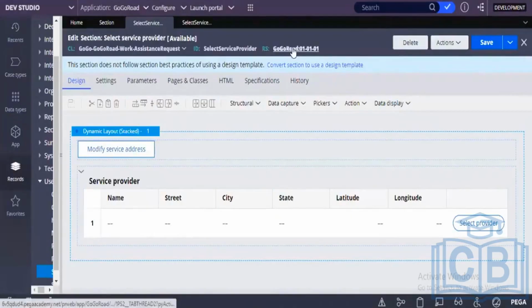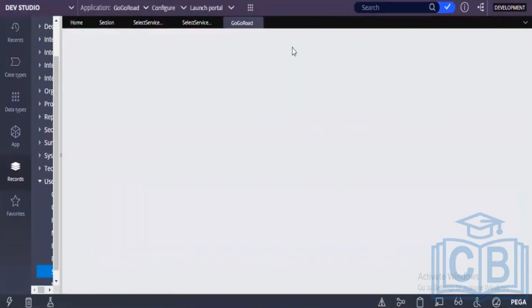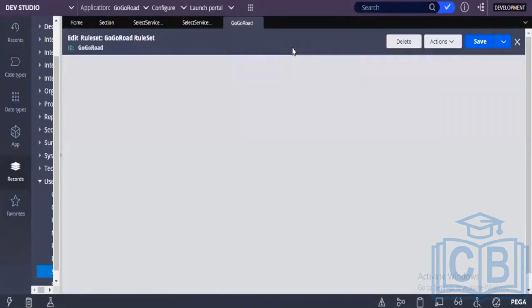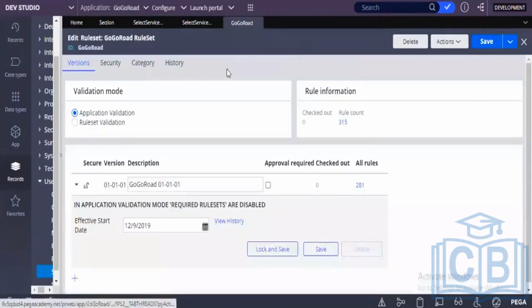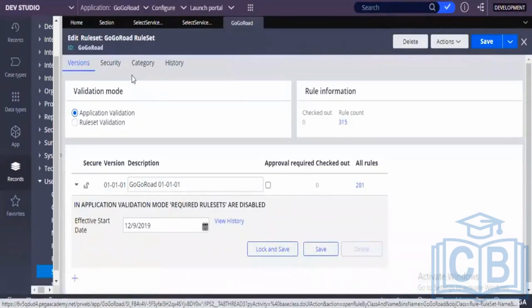Let me enable check-ins and check-outs. Every time you develop code, you have to check in your code. Only then will your code be visible to other people. Check-in in this sense means locking. You should lock your code whenever your development is completed.